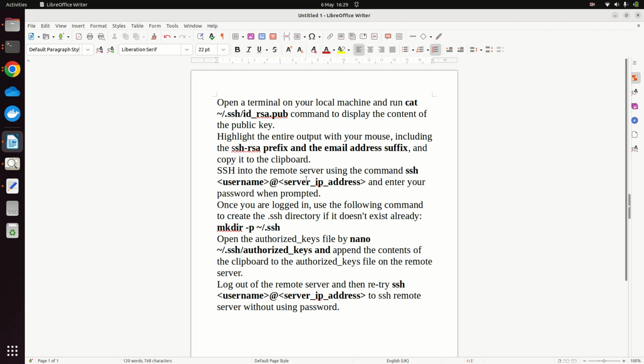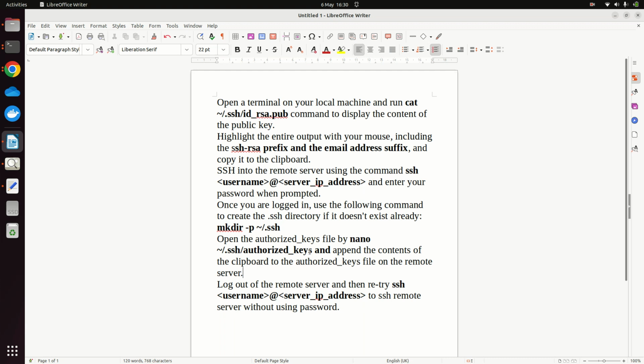Once you do it, try to SSH again. Enter the password if it's requiring the password, and after logging in, make the .ssh directory if it does not exist. If it exists, that's fine. Then open the authorized keys using nano .ssh/authorized_keys, and you will see the keys there if the keys are shared.